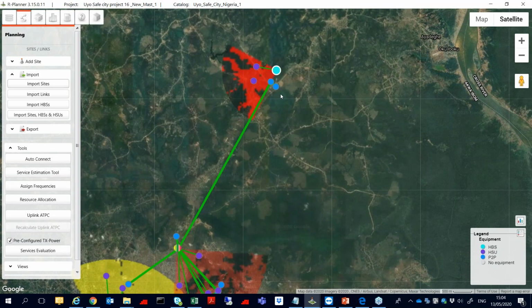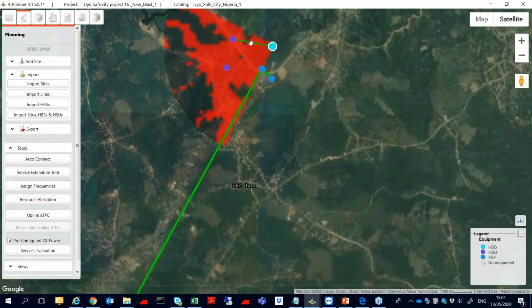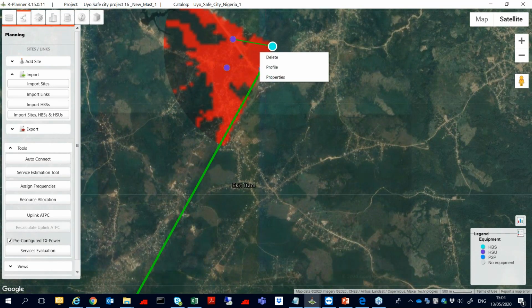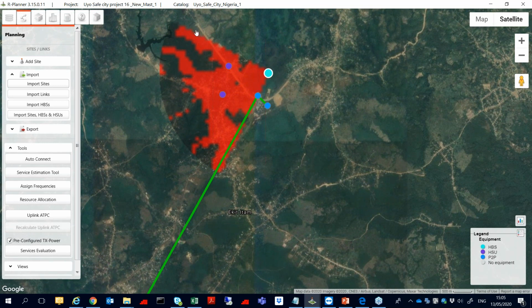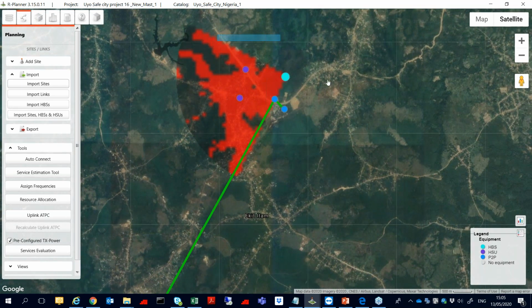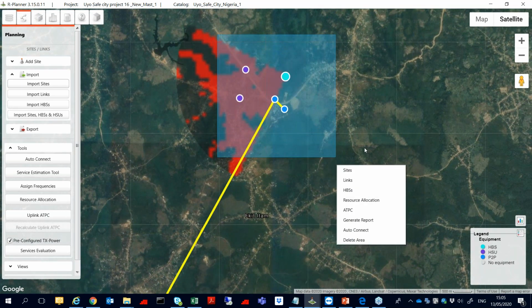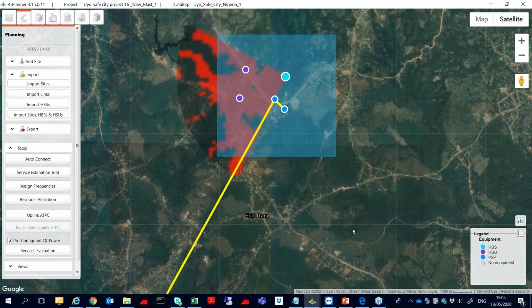Now, in case where there are many subscribers in a point to multi-point link, we can do auto connect. Let's do the auto connect. What I'm going to do now is to color all the area and then press on the auto connect.